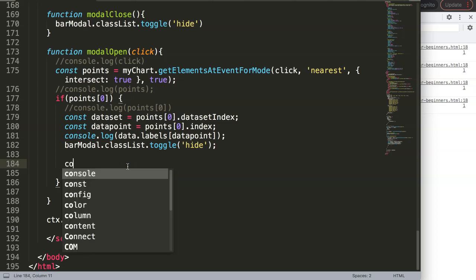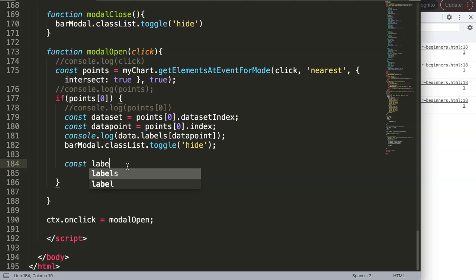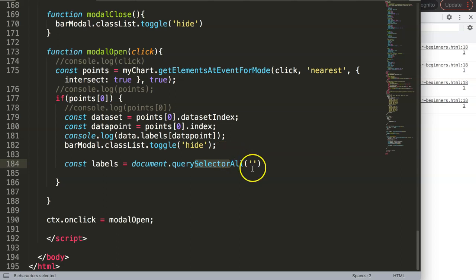So I'm going to say here constant, and we can call this constant labels, for all the labels we have. Let me say document.querySelectorAll. Query means search in the HTML document for a selector, and a selector is a syntax like a href, a div, and in this case for us a span.